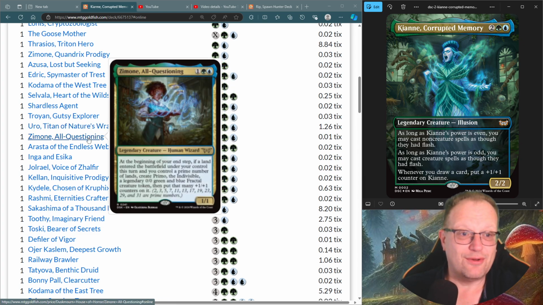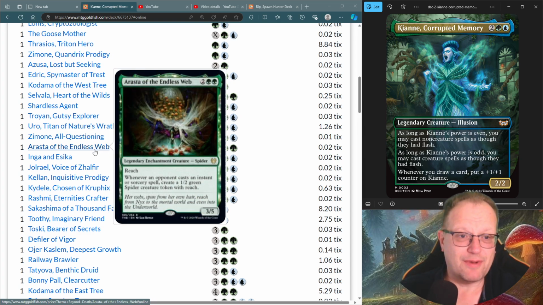Simone, All Questioning, also makes an appearance from Duskmourn. At the beginning of your end step, if a land entered the battlefield under your control this turn, you can have a prime number of lands, you get a Primo. And don't forget, every time you have a prime number of lands, you can create a Primo and get a bigger Primo. It's still a weird card, but hey, it happens. Arasta of the Endless Web, I'm starting to enjoy this.